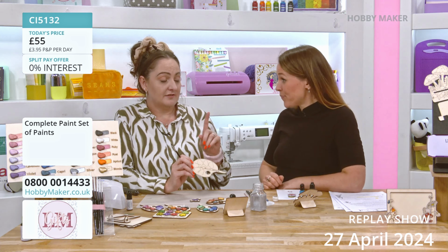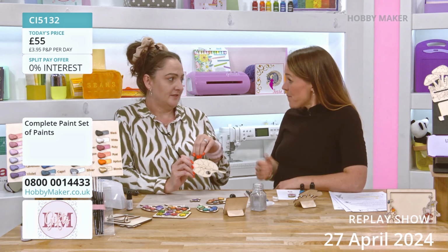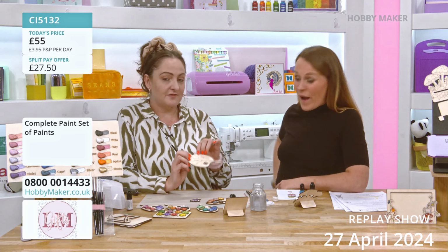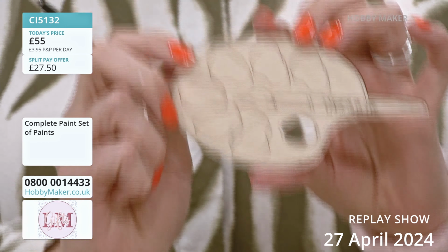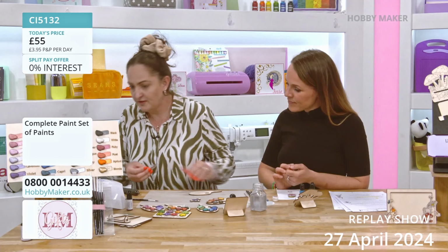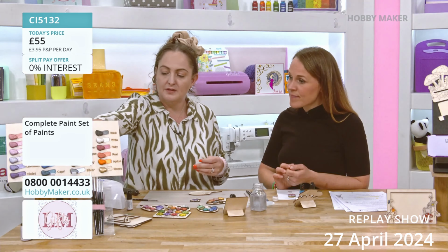So, with your full set of paints, you get four of the paint palettes. Four of the paint palettes. Yes, because six fit onto one of the paint palettes. Okay. So you're going to get four of them, so you've got space for all of your paints to go onto that. And then they're super easy. So when you receive them, where did I put them to show you? Your full set is going to be in little packets, as they're on the display board, I've put them into the sets.